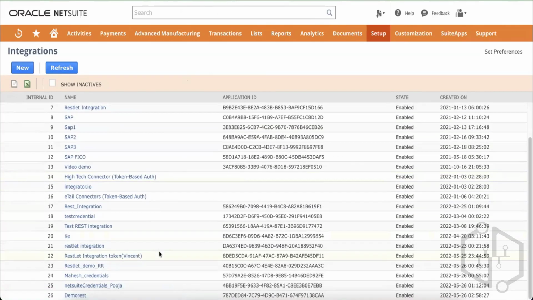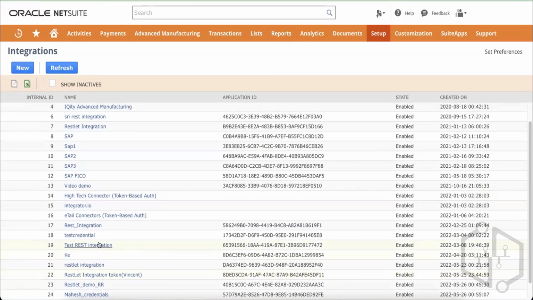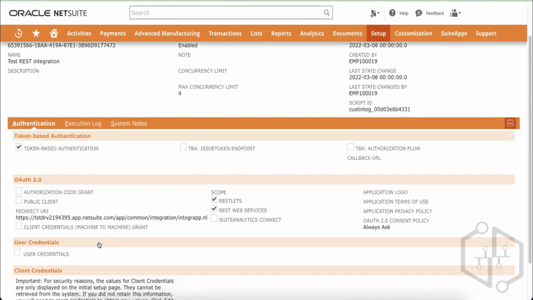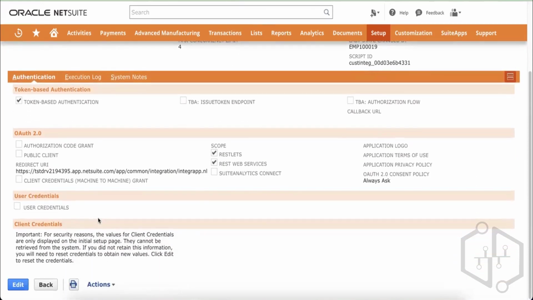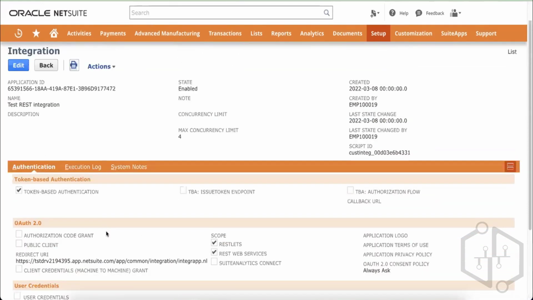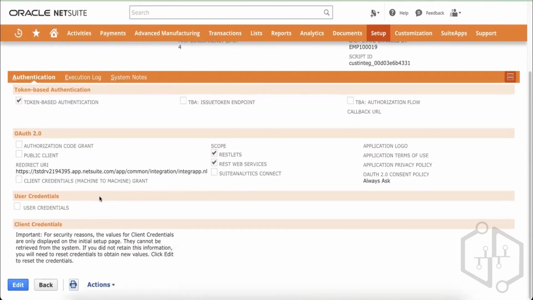I must have created a test integration, right? The only thing is, as soon as you create an integration here, only at the time of creation will it show you the credentials or the token details.